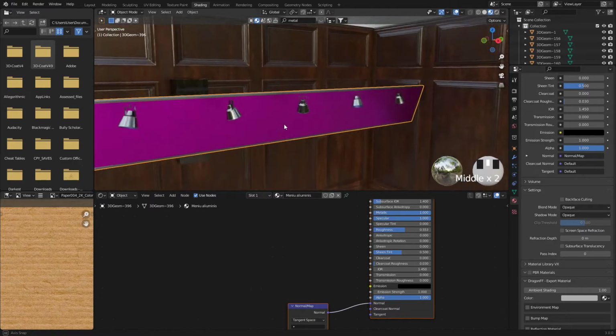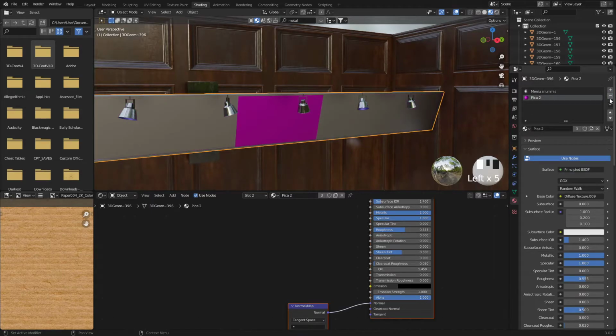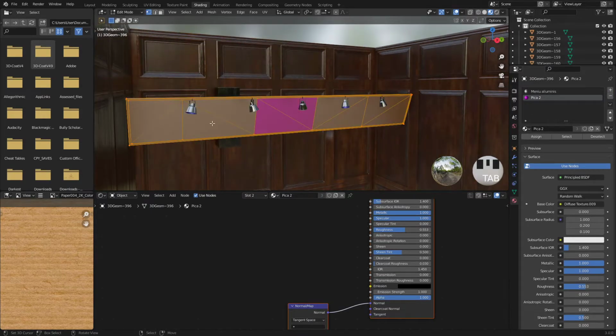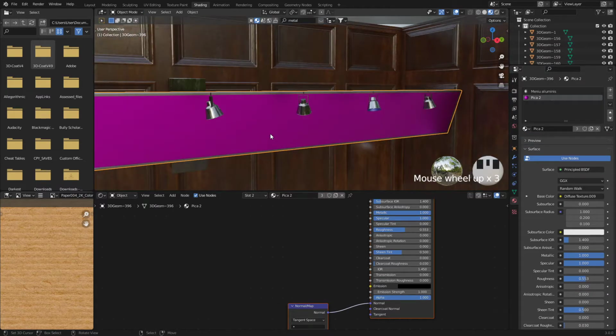Also with the background, like a logo type deal, I think that's what it is, logo, yeah. I'm just going to remove all of that and select all of this and assign everything to Pikachu, whatever that is.